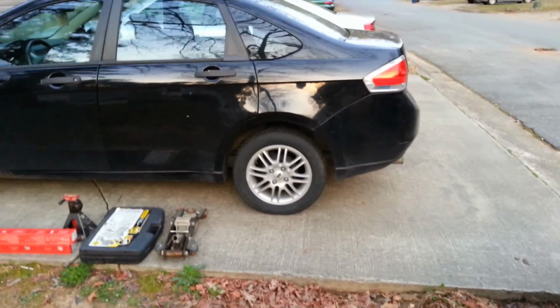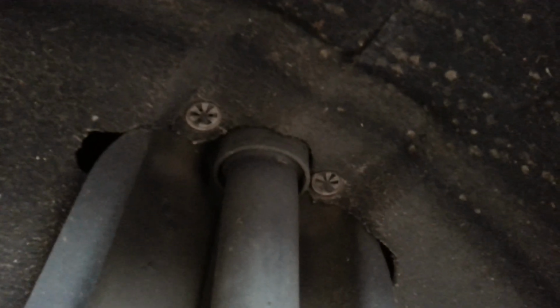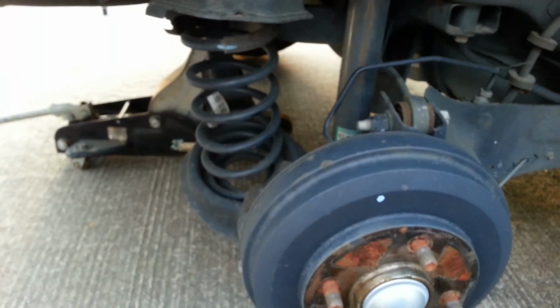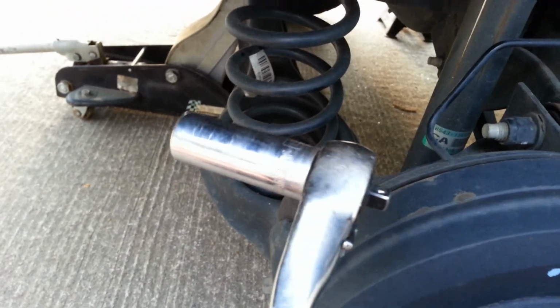So let's jack this up. All right, we're here on the passenger side. If you look right down in here, there's a bolt right here. You take this bolt out, and then up at the top, there's nothing in here. Those are set screws. What we'll do is we'll get into the trunk, and I'll show you that a little bit later, but we're gonna get this bolt off first, find out what size it is. All right, I have figured out that this American car takes a size 15 metric. We're gonna go ahead and knock that off of there, and then we'll get into the top.